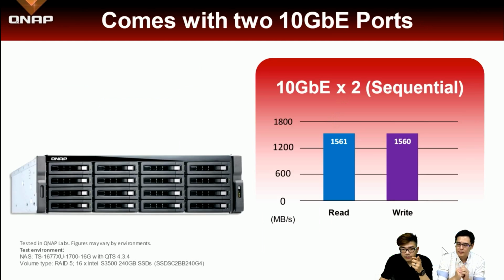Sure. And here is a chart to show you when we are using two of the 10G ports to do the sequential read and write. This will be the result.